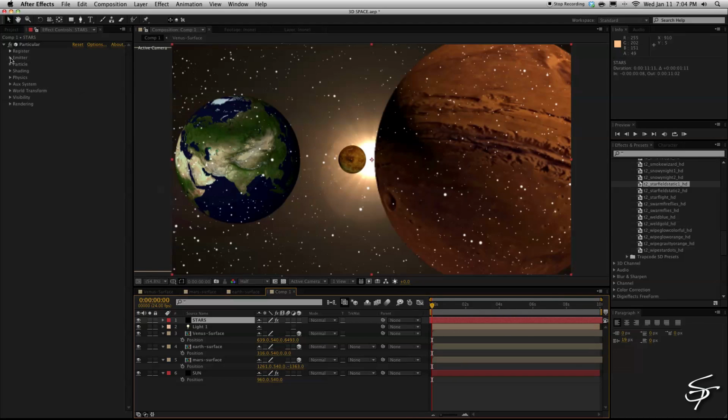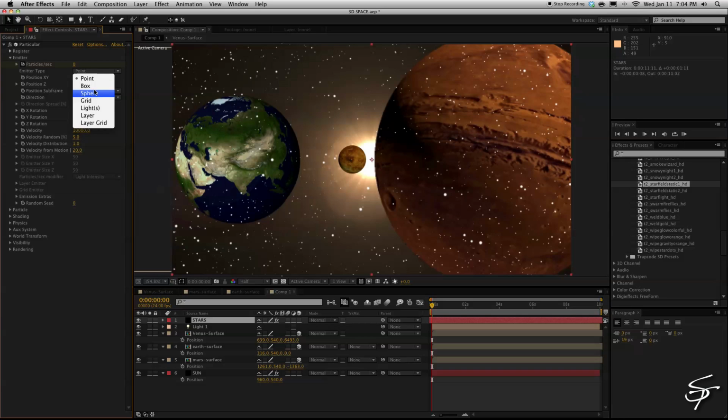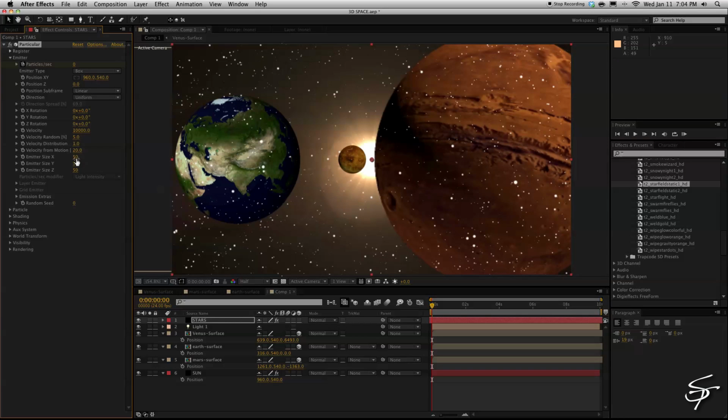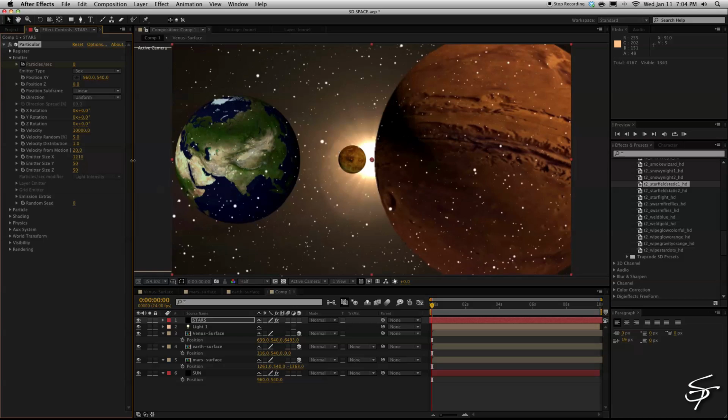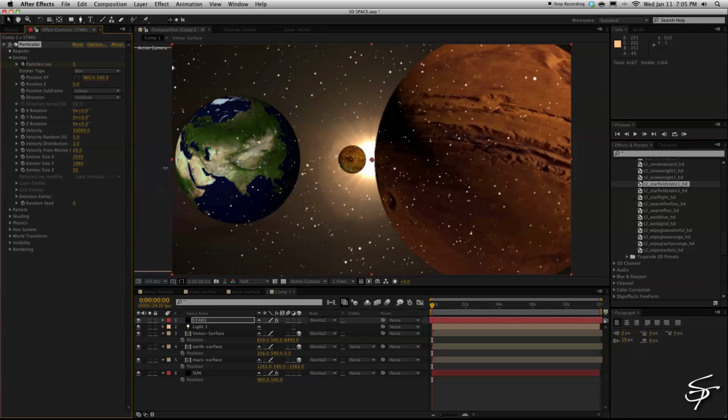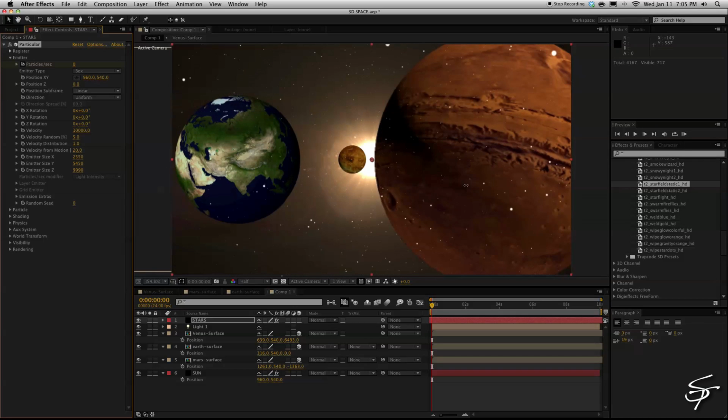Okay. So now we're going to change this to a box emitter. And we're going to separate these stars by holding Shift and dragging this number way up. And because this is outer space, this is going to be huge. These are really spaced out now. So we can go as far or as crazy as we want with these, depending on how many stars you want to stay within your scene. And then we're going to change the velocity on all these down to zero because we don't want our stars jumping around or falling.